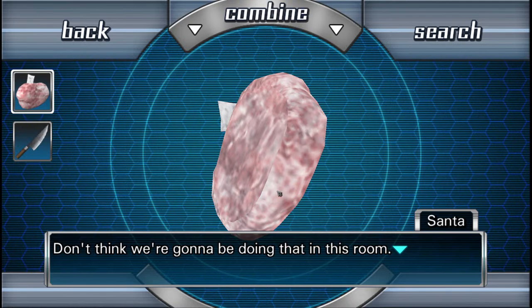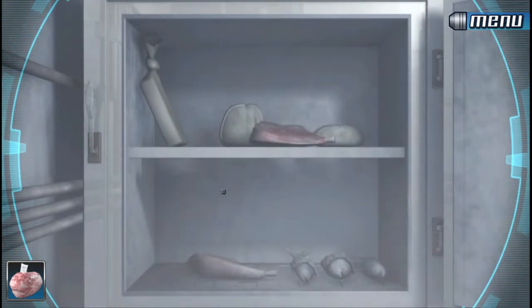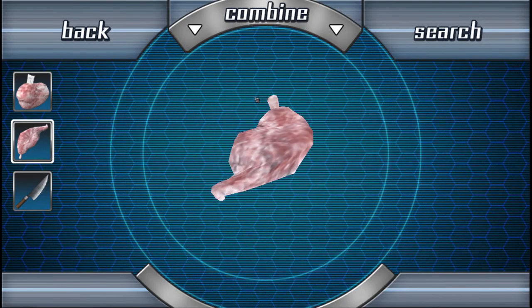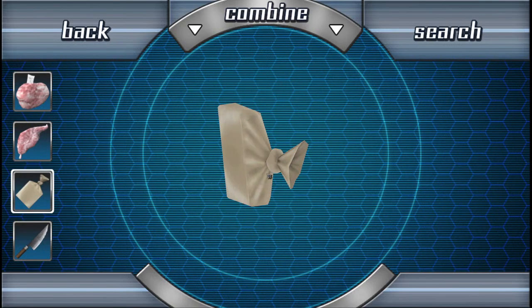Throw it at the wall really hard. It will explode. It wasn't worth saying anymore after that. I got the words backwards and it kind of was embarrassing a little bit. But that's okay. We can just find more pork. Frozen chicken. I absolutely need all this food.